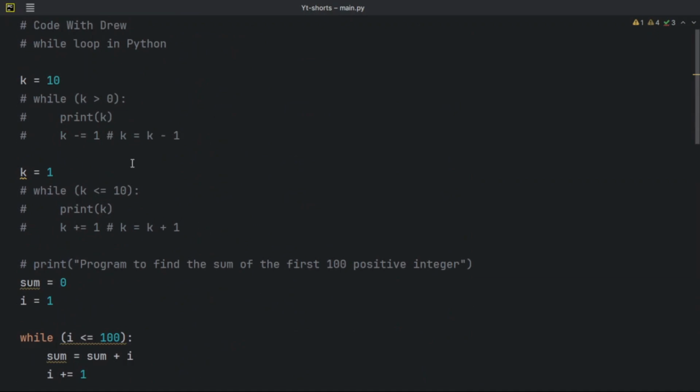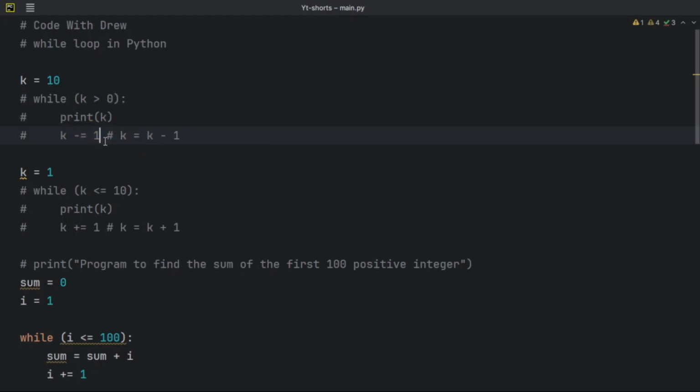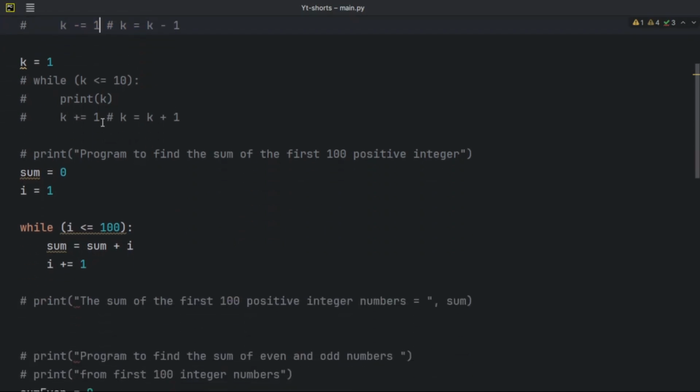And a recap of what we did here is just us trying to reduce the value of k. Like trying to run this while loop while the value of k is greater than 0, and with every iteration we're reducing the value of k, and we did the reverse of that here, increasing the value of k from 1 to 10 while k is less than or equal to 10.